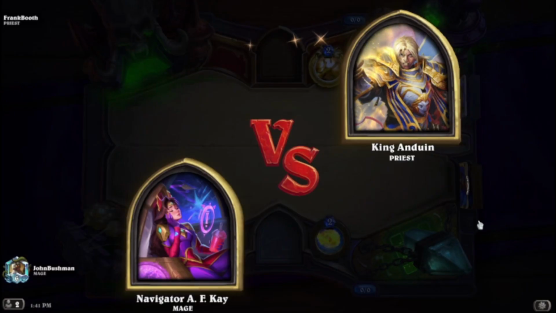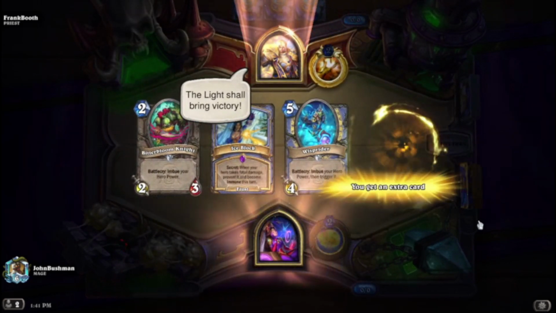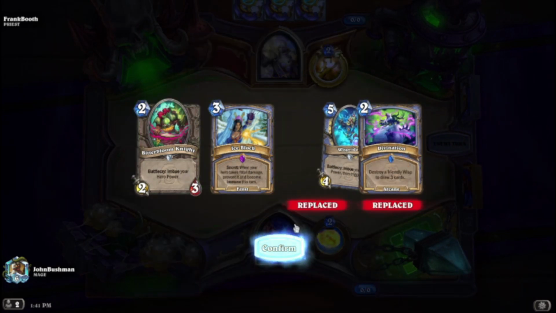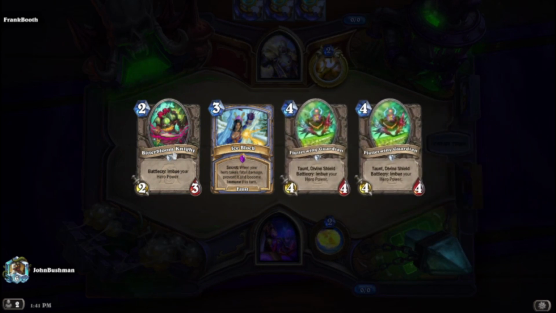AFK versus Anduin. Up against Priest, and there's only one type of Priest deck that is viable right now. And we opened with Ice Block again, so that will be a necessity for what's about to come. We may actually just hardcast this on turn 2 rather than play Bitter Bloom Knight.